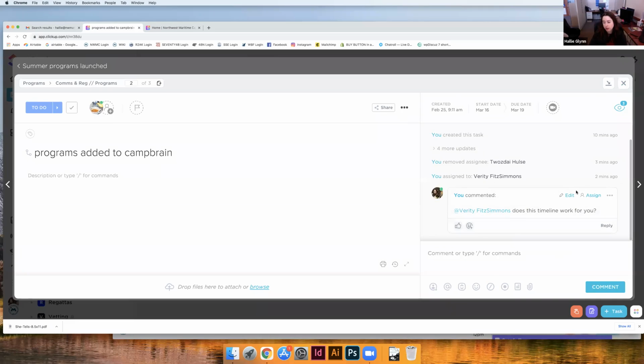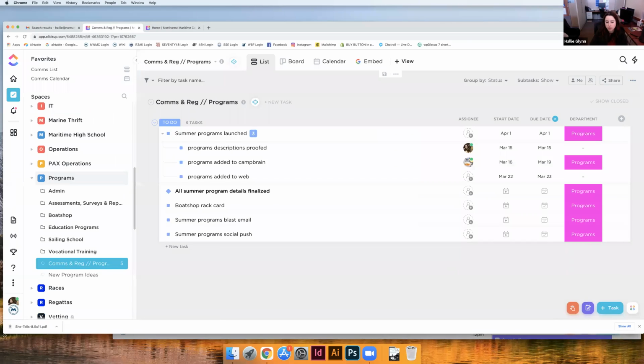It'll pop up. Depending on what notifications Verity gets, she might get an email. She might get a little browser fly-in pop-up. Or if she's in ClickUp, I believe she would see a pop-up maybe down here. I need to remind myself where the pop-ups happen in ClickUp. But she will at least get a notification email, assuming she has that turned on. And that's where I think the power users and Katie and I will need to do a little more work to have some suggestions of like, these are the notifications that you should have turned on for email.